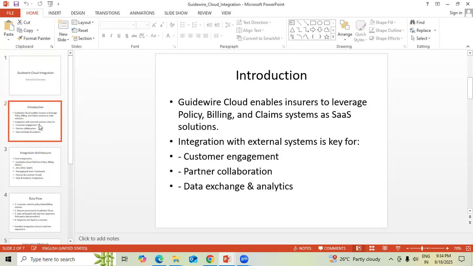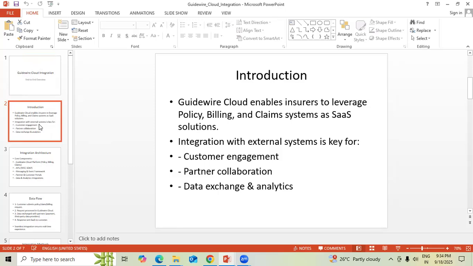It is majorly useful at the time of customer engagement, because if you want to engage with our customers day to day, you will know about their satisfaction level and the performance of the services we have given. The customer engagement must be a continuous process. So we use different CRM tools now and then, like Salesforce, Dynamics, which can be integrated. So for customer engagement, we may need to connect with CRM applications like Salesforce, Dynamics, and all. That is one thing. External systems I'm referring to.